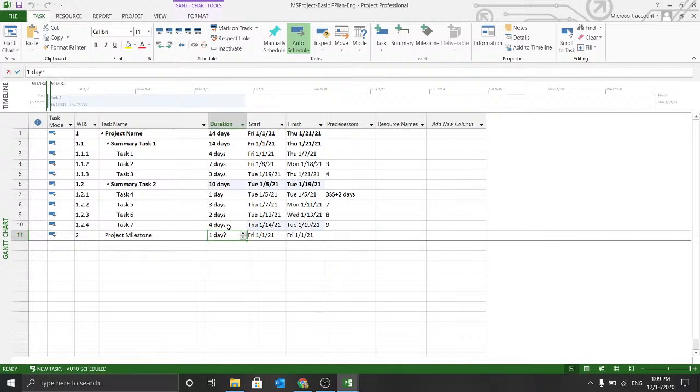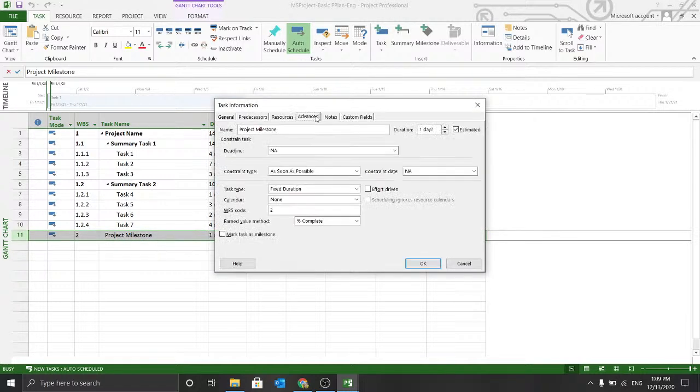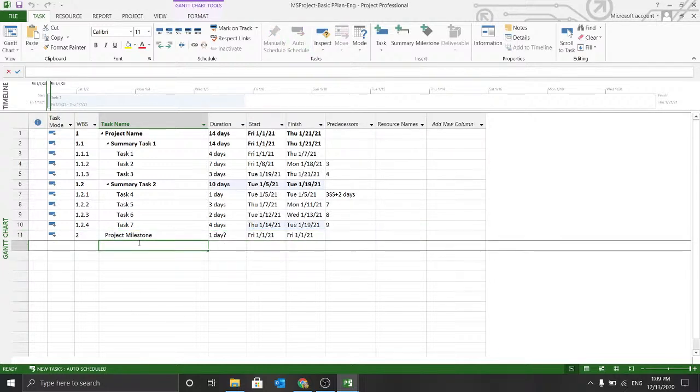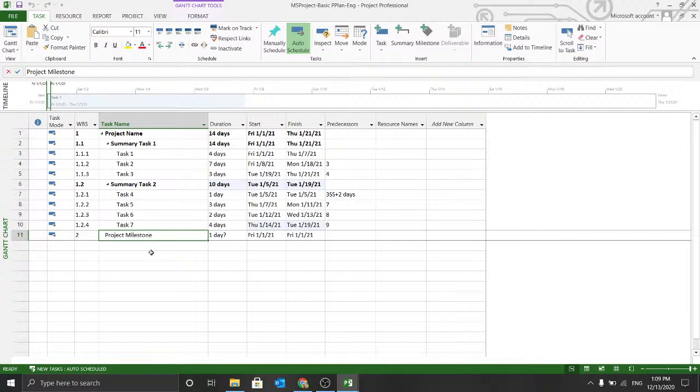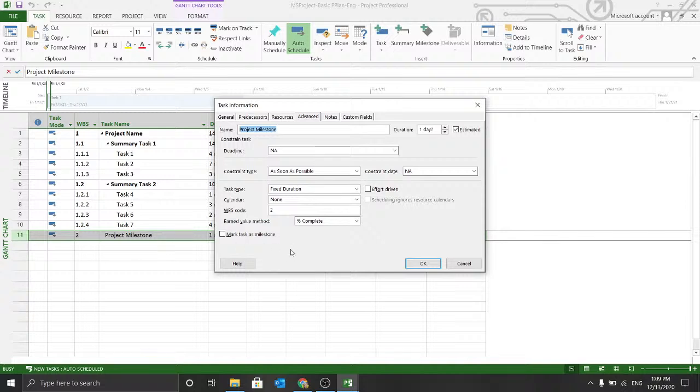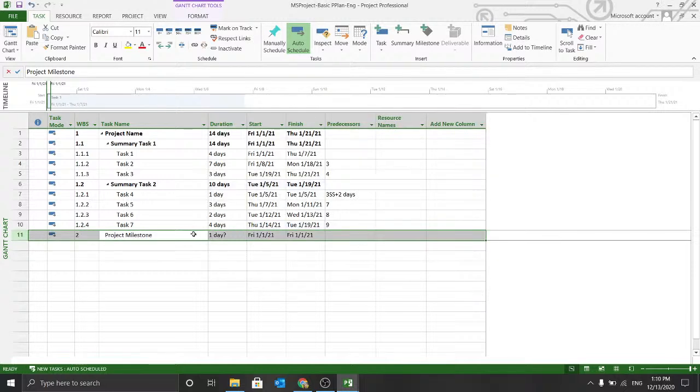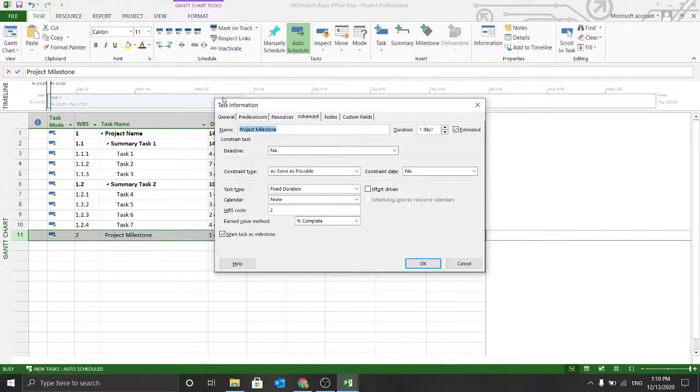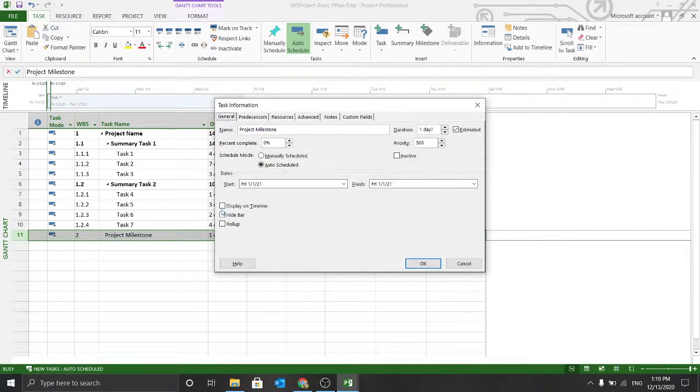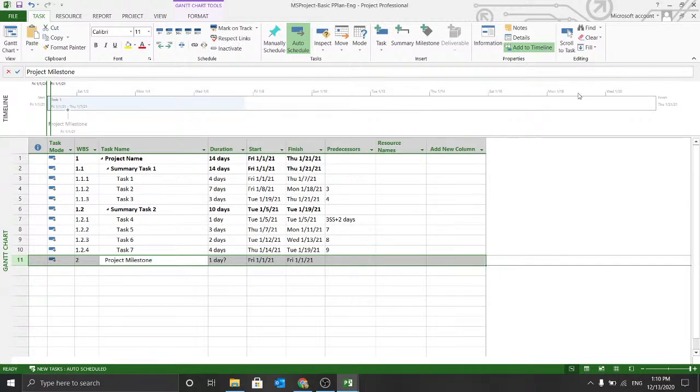One more thing I need to show you, that if I double click on this task right now, there are two ways. I want to mark this task as a milestone for my project. I'm considering it as the completion of this short project plan. Either I double click on it, go to the advanced tab, and mark task as milestone, and it will be marked as a milestone of the project. And I'll also add this to display on timeline so you can view it over here.